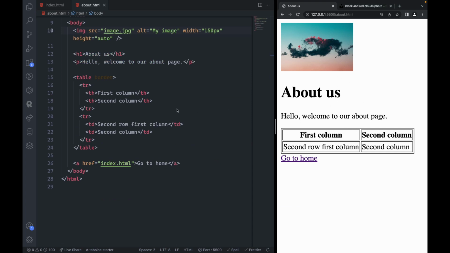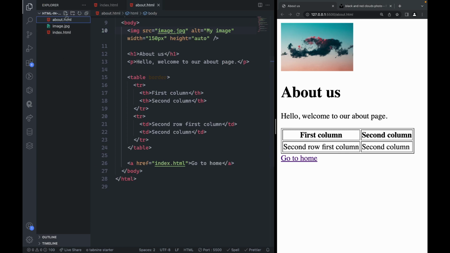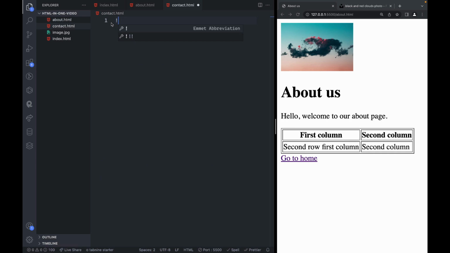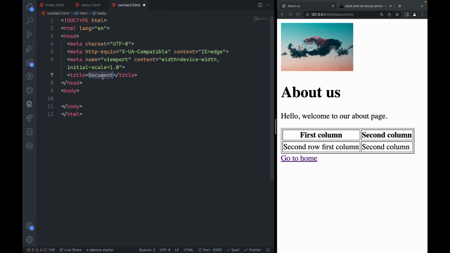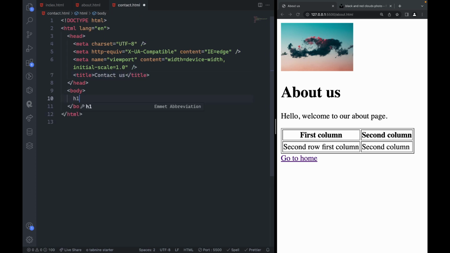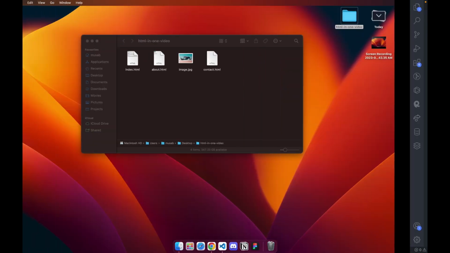All right, good. Now let me go ahead and create one more page here for, let's say, contact us, contact.html. And we're going to generate the boilerplate of the HTML. Title: Contact us. And let's say h1, contact us.